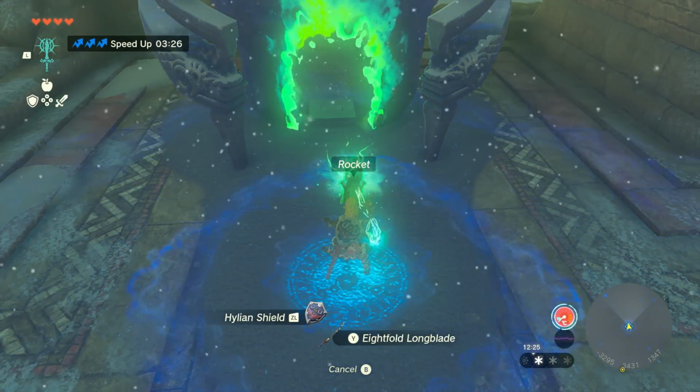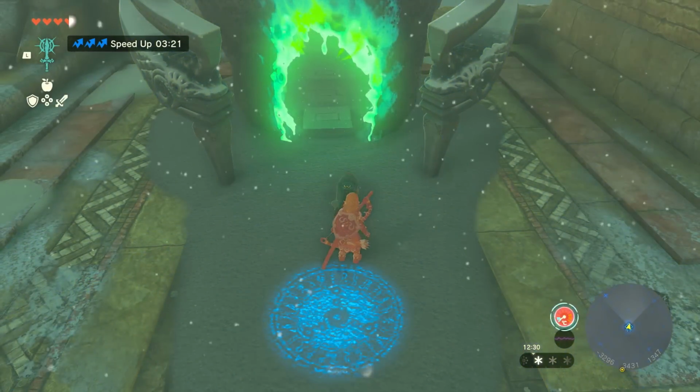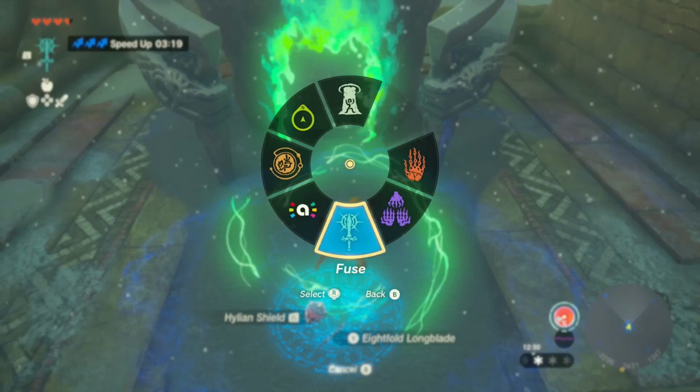I'm actually going to try to intentionally mess it up here, because I want to show you another issue that can happen. Let's see if I can intentionally mess it up. So here, what I did is I held down the L button to bring up the rune menu, and then pressed ZL to fuse the rocket a little bit too early. You can already see the green swirls around Link, the green fuse swirls.